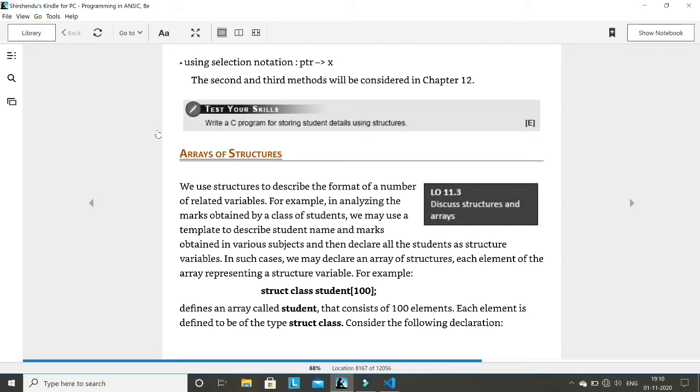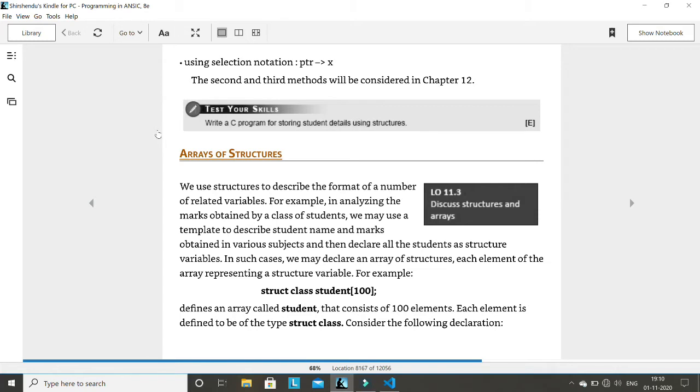If I declare a variable like S1 of structure type student, then that S1 represents a particular row in that Excel sheet. If I declare another variable called S2 and I fill some data in S2, then S2 represents another particular row in that table. I hope that you remember all these things. So based on this concept, we'll proceed.